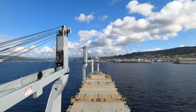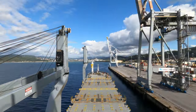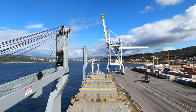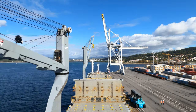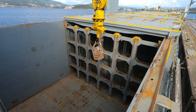We finally arrived at the Spanish port. The weather was warm and sunny, there was no wind and the sea was calm. Good day for a weekend somewhere outdoors. But we are here for another reason. The reason was already waiting for us on the quay. Three slightly used reach stackers. We transferred the dunnage and lashings into the holds and were ready for loading.